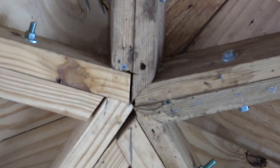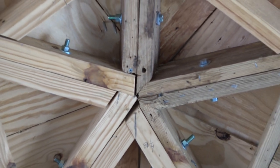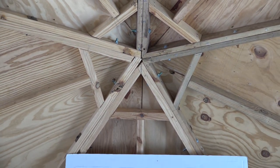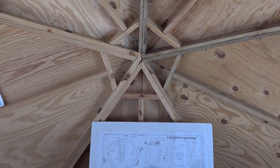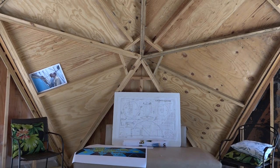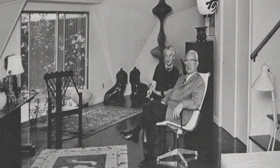All of the restoration and preservation of the exterior shell, which was really the difficult part, was done in phase one. Phase two is the restoration of the interior: the installation of the walls, rewiring of the building, cork on the floor, trying to capture the furnishings that were once in here — from Herman Miller to other unique pieces of art and architecture — and refurbishing the books that were upstairs.